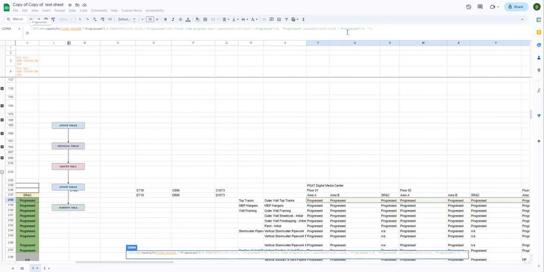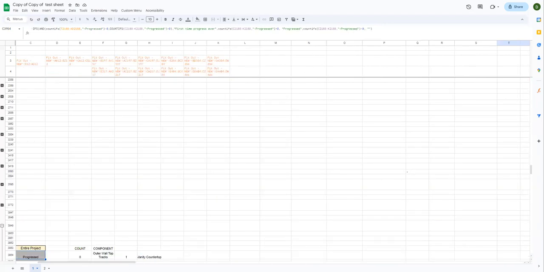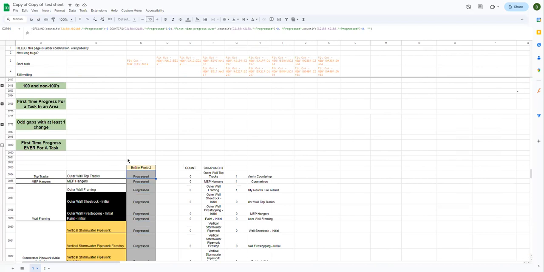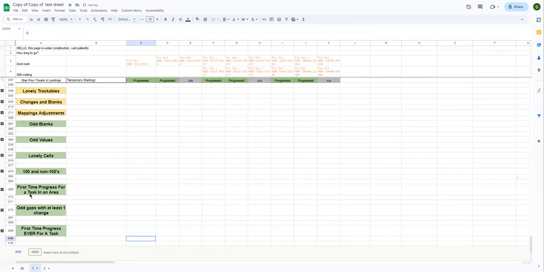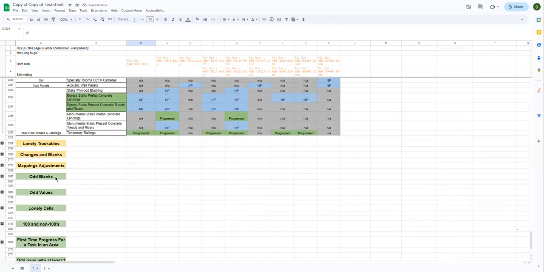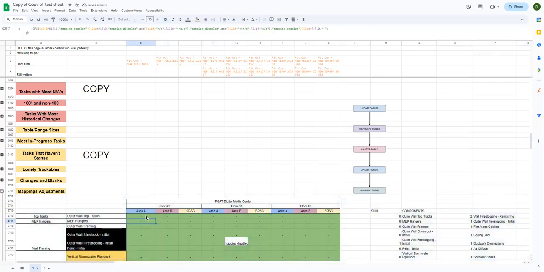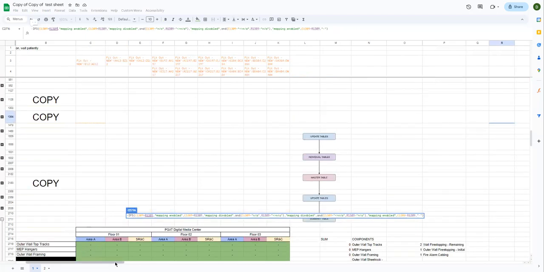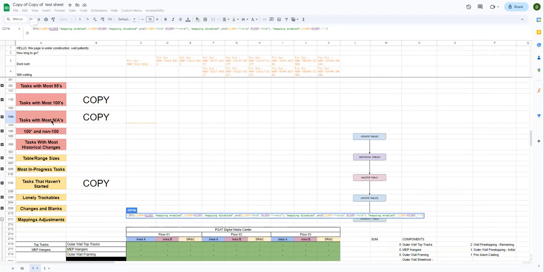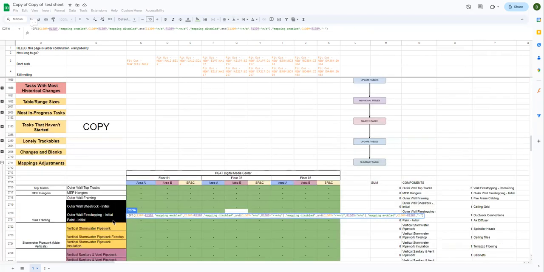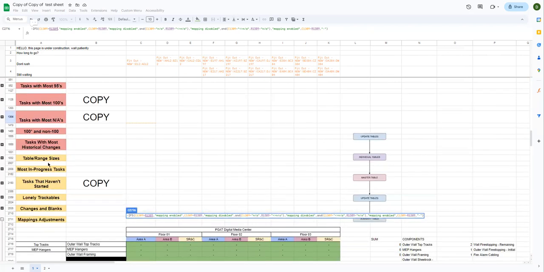This is complex, and it doesn't make sense to compare the data from one table to another, but I know that you might have some idea about it. The second table is mapping adjustment. Mapping adjustment is also using fixed copied data on column R1390, and this table name is task with most NAs. So mapping adjustment is also using a fixed table data, which is from the task with most NAs. Let me open it for you too.